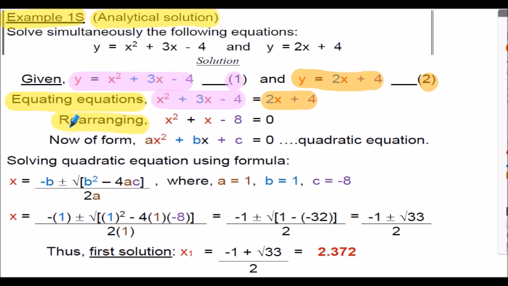left hand side. So the x squared term remains the same, but I subtract 2x from both sides of the equation, so that leaves me with plus 1x, or plus x, on the left hand side. And I subtract 4 from both sides of the equation, so negative 4, and then we subtract 4 from it, it becomes negative 8, and that now equals 0. What we have now is a generic form of quadratic, the ax squared plus bx plus c equals 0 format.